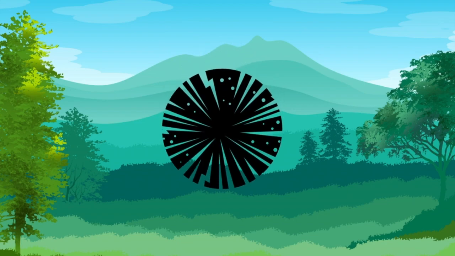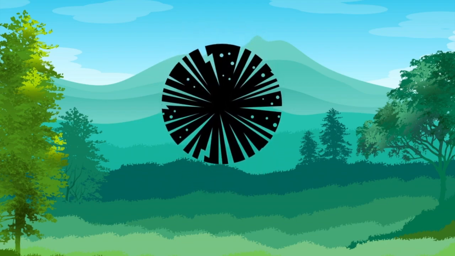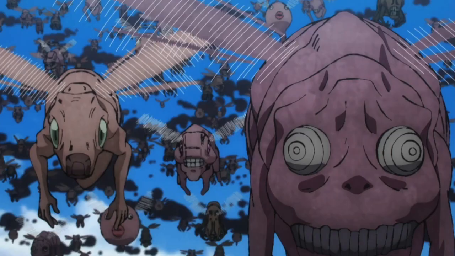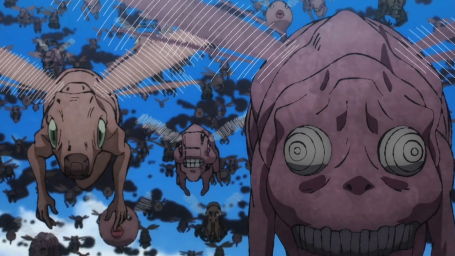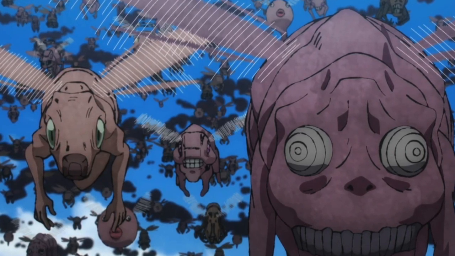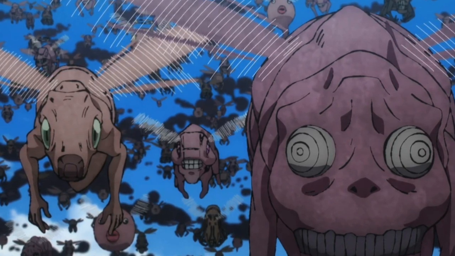So, let's go ahead and get into the grades for cursed spirits first, since those are a little easier. Both the anime and the manga do a decent job of explaining how the grade system works in regards to cursed spirits. However, there are a few things that are left out, so let's go over it so it makes it easier to understand.